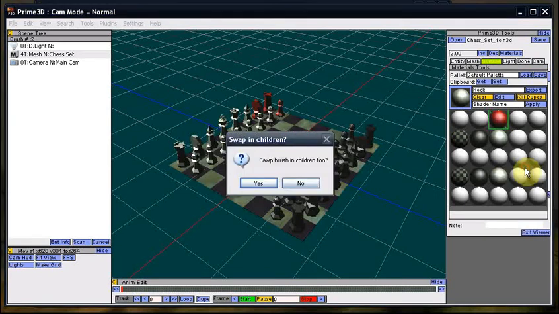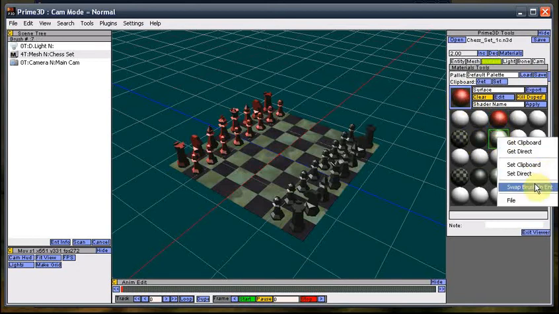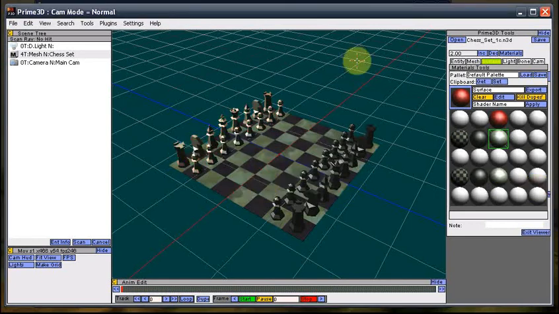Now if you'll notice, while it's pausing there, I have the entire chess set selected. Swap the brush and children, yeah, that's what we want to do. Otherwise it would just scan through all the surfaces in the one mesh. So we want to include the children, and it went and found everything using that exact brush and changed it. That's pretty good. But if you don't like that change, you're about to see why I like to save things in the palette. Double click that to set that as the target or the clipboard, and simply right click this. You can do the same thing again and they're all back.